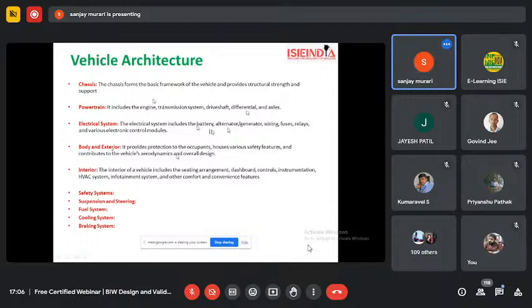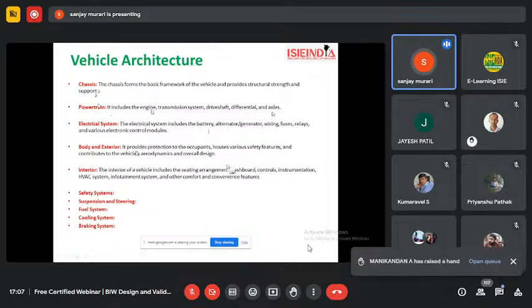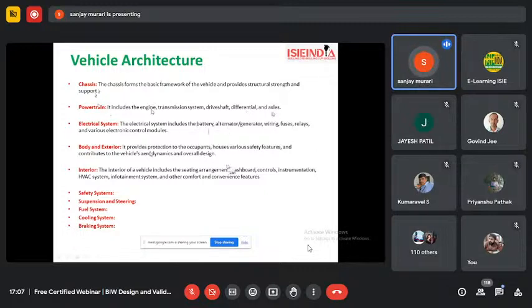Then the body exterior. The BIW holds all the exterior components too, such as the doors, the roof, and the bonnet. These are all exterior parts which we can see from the outside of the car, and even the fenders and tailgate are included. These are also fitted to the BIW by different joints, such as revolute joints or hinges. Those joints connect all these parts to the BIW. Then comes the interior.